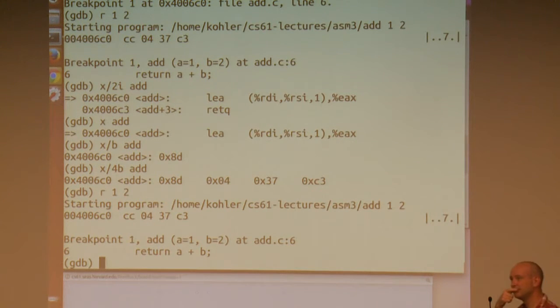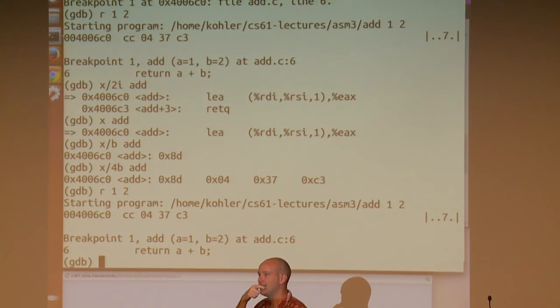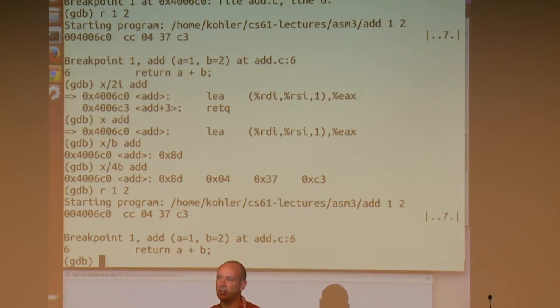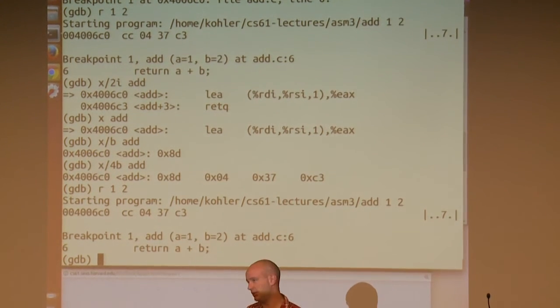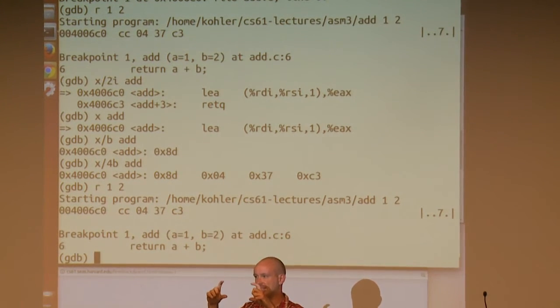Yeah, Will. Does this mean that GDB is allowed to write to the text block? That's exactly what it means. So you may have noticed if you've tried to run GDB on your Mac that the first time you try to run it, it says, I don't know how to do this. And then a little window pops up, and Mac OS says, you're trying to get around what Steve Jobs wanted. Are you sure? Type your password.